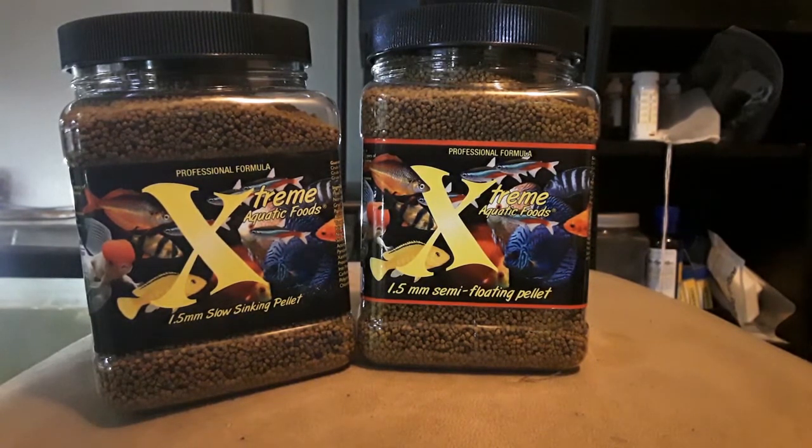Now these two are the exact same pellet. The only difference between these two is one's a slow sinking and the other one's a semi-floating pellet. The slow sinking pellets are the ones you'll drop in the water and they'll slowly sink to the bottom. These are good for fish that are slow to go towards food, but they like the food being from mid-water to the bottom.